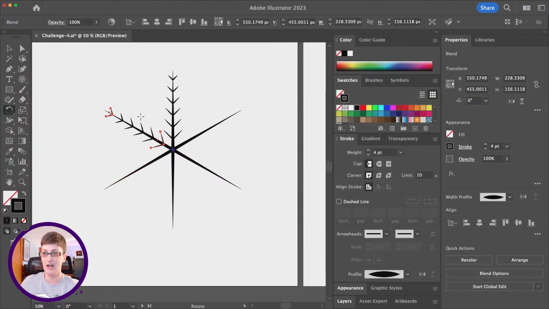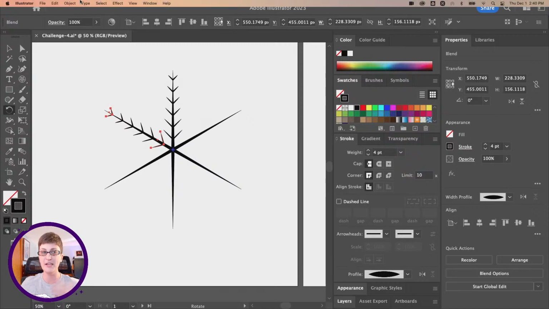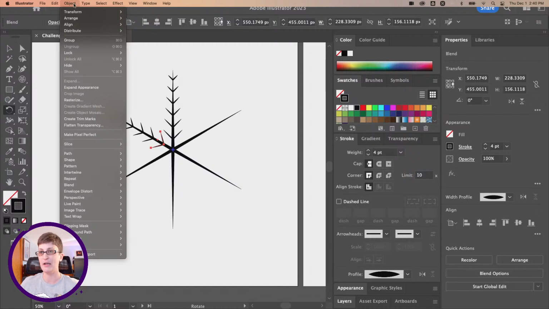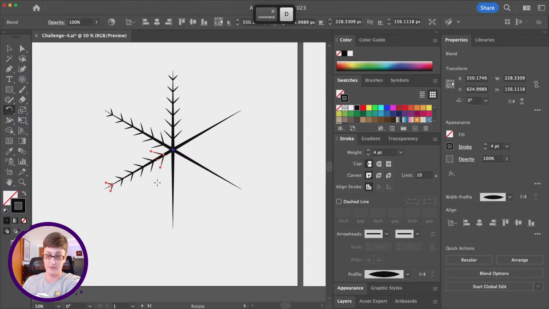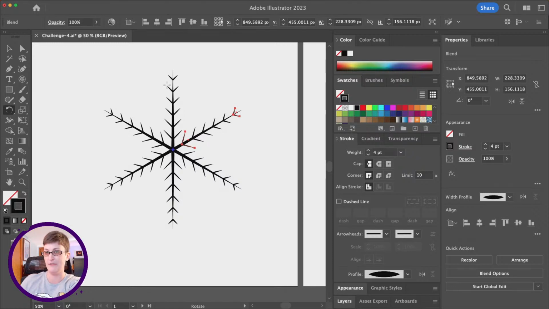When I do that, I've got a copy of my original shape rotated, with that transform applied. Now we can repeat that transformation either by going up to Object, Transform, Transform Again, or you can see it tells us what that shortcut key is. It's going to be Command D. So I'm going to hit Command D. It's going to do it again, do it again, do it again, do it again, and voila, we have all of our snowflake shapes going around.